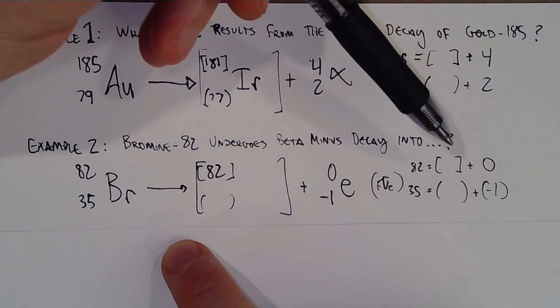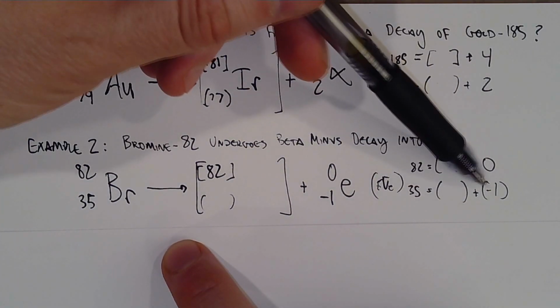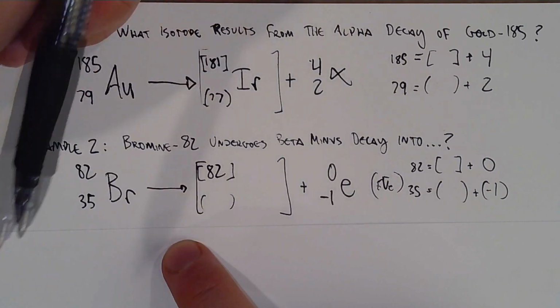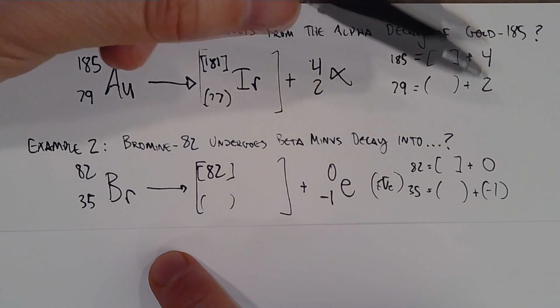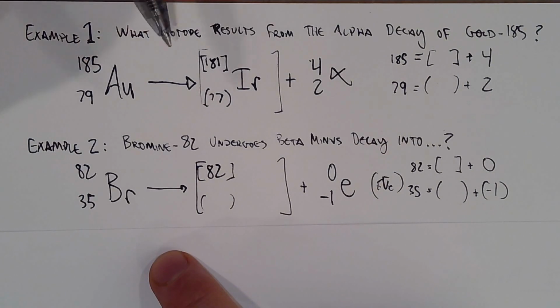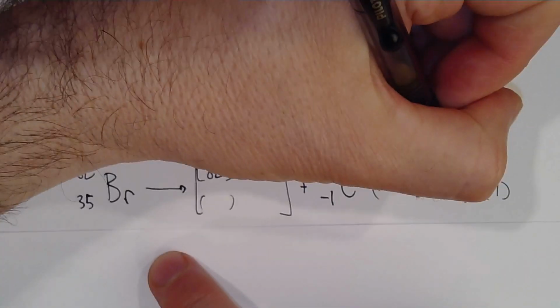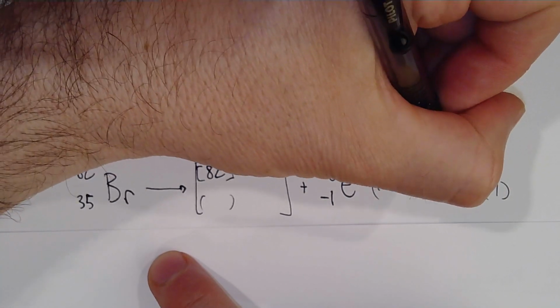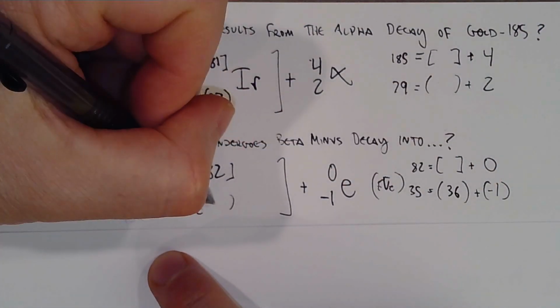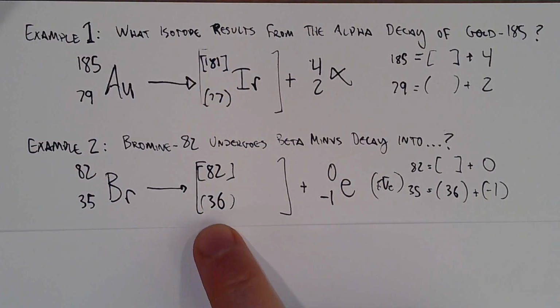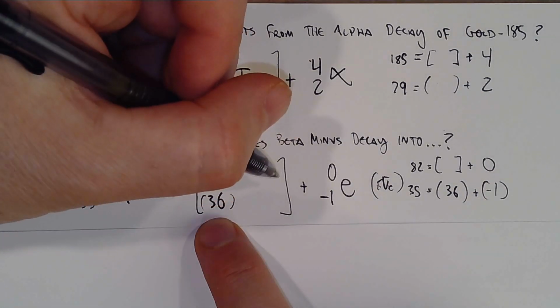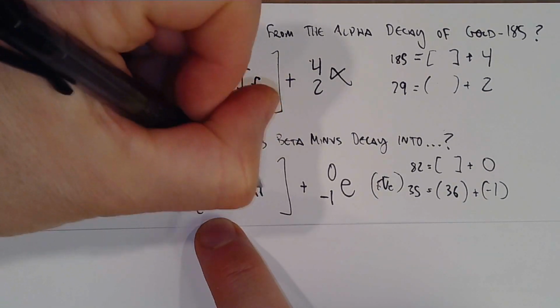Now, I do see kids make mistakes on this all the time. Again, math-wise, it's pretty straightforward. If you ask somebody to do that, they'd get it right probably every time. But in this context, kids are going fast, and it's easy to mess up. So what do we have here? Something minus 1 equals 35, so that has to be 36. That number is extremely important because that tells us what the element is. All right, and 36 is krypton.